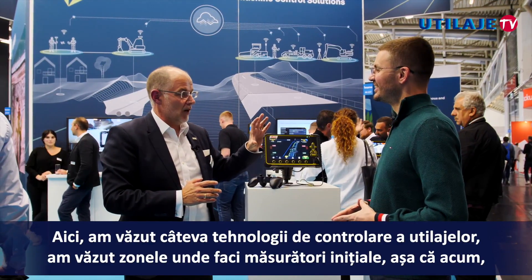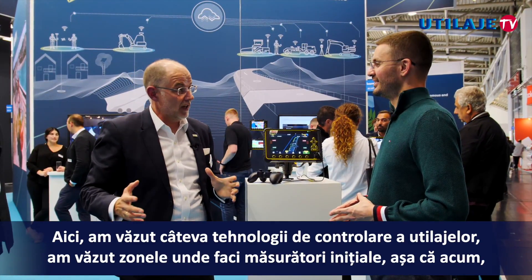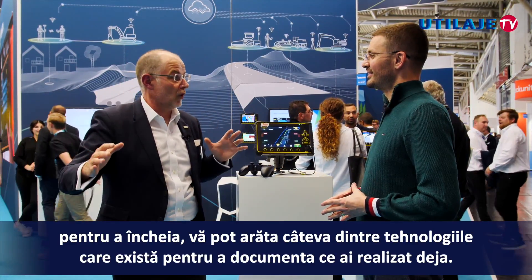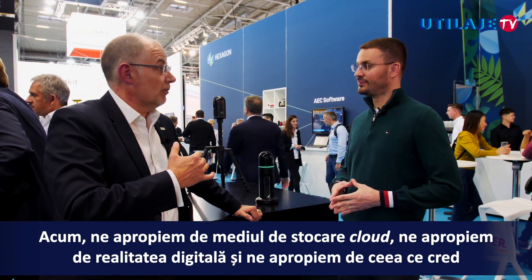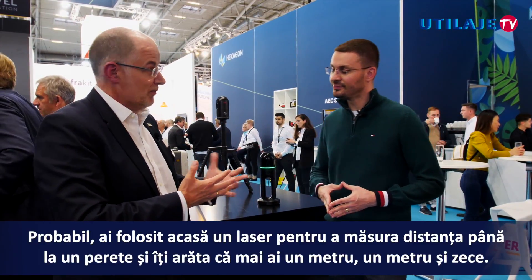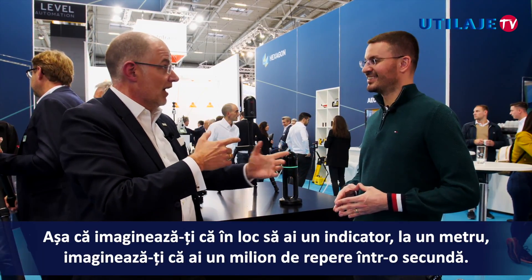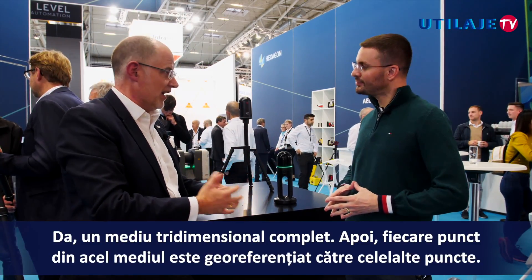From here, we've now seen some of the machine control technologies and the initial measurement technologies. What I can show you to close it out is some of the other technologies that exist to document what you have done. We're getting into point clouds, into digital reality — what I think will be a cornerstone of the metaverse. You've probably used a laser at home to measure a wall and it says one meter. Now imagine that instead of one click giving you one measurement, you do one million points per second — so you create a complete 3D environment.